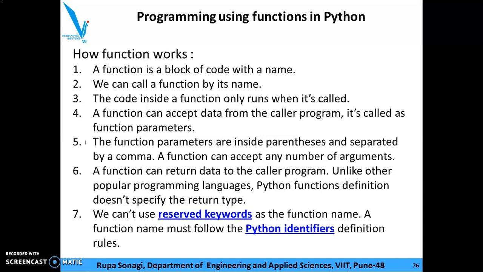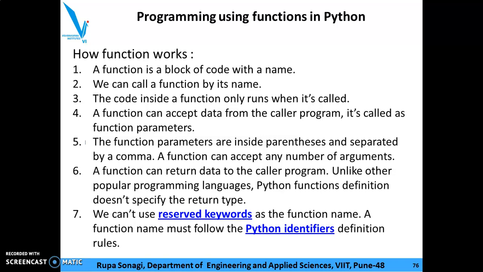The function parameters are inside the parenthesis and separated by commas. A function can accept any number of arguments. Next, a function can return data to the caller program. Unlike other popular programming languages, a Python function definition doesn't specify the return data type.